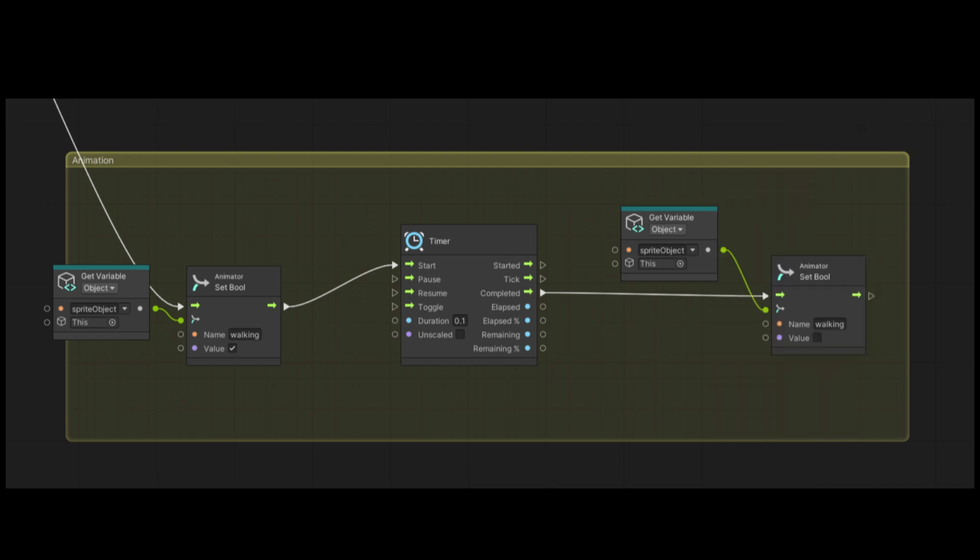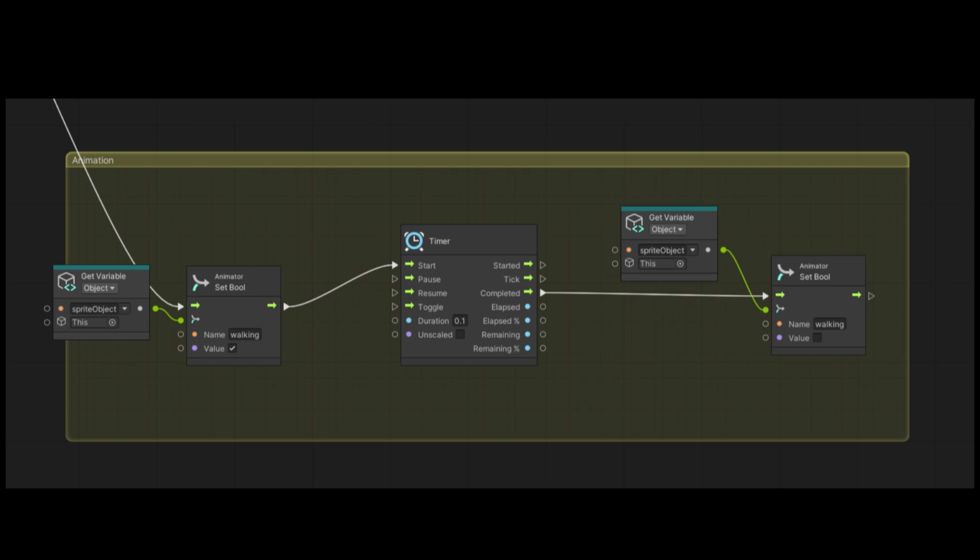So I have my sprite object in a separate child object of the player object, and for that reason I need to pass in a link to the object that carries the sprite with the animator component into the animator. Importantly, the light bulb that should be going on for you, I hope, is that this allows you to control the variables, control the components, and affect objects outside of the current object that the script machine is actually currently on.